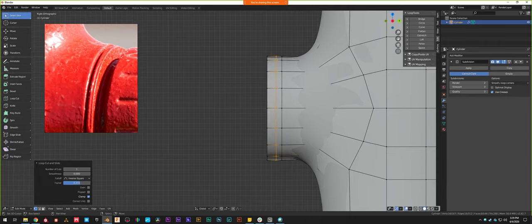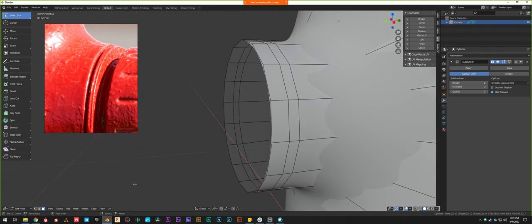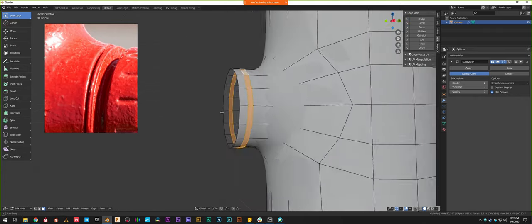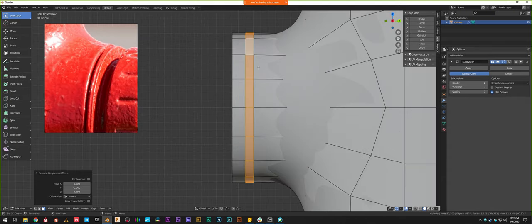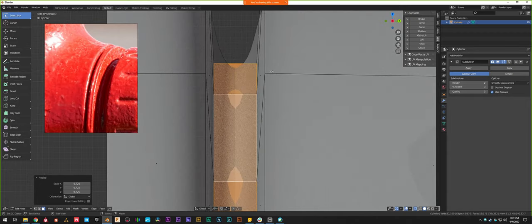The first detail I can see is the cap comes out and then there's a little shelf before the threads engage. I'll extrude along the Y axis, bring it out a bit — that's going to be a little too long — loop cut with Ctrl+R, and give myself that thin section that we'll turn into this little lip. I'll go to face mode (3), hold Alt for a ring selection, extrude, and then immediately click so I've added new faces sitting on top of the old ones. The reason is I'm going to scale it — but if I scale it normally you can see it also scales in the Y axis, adding a slight slope I don't want.